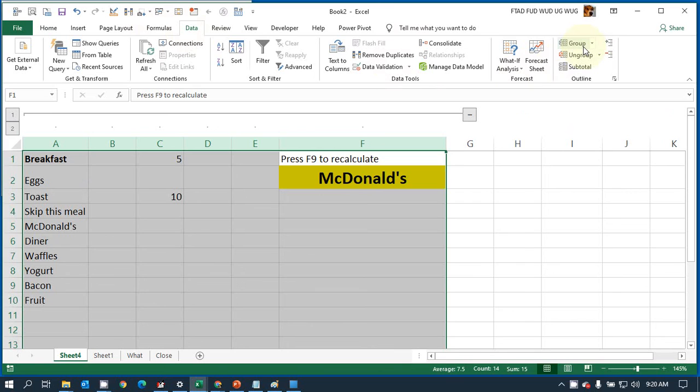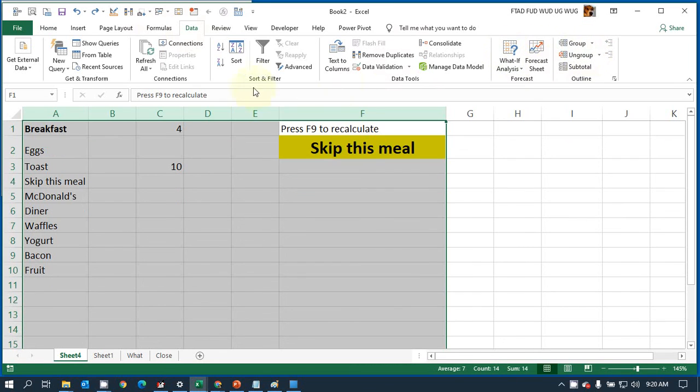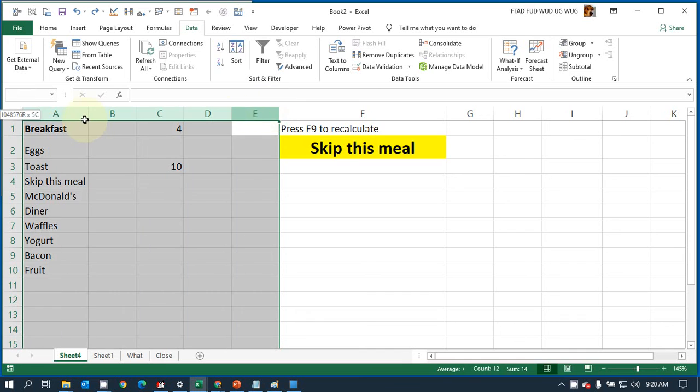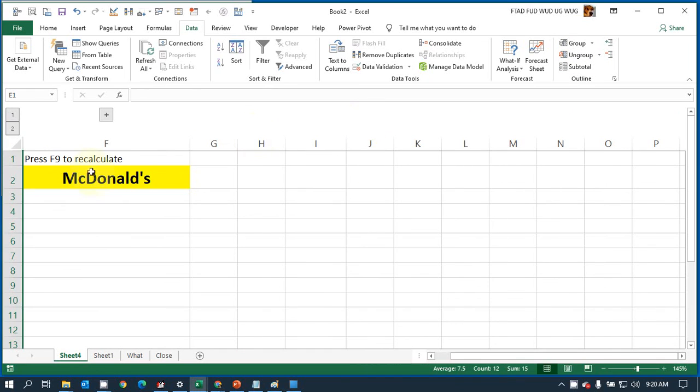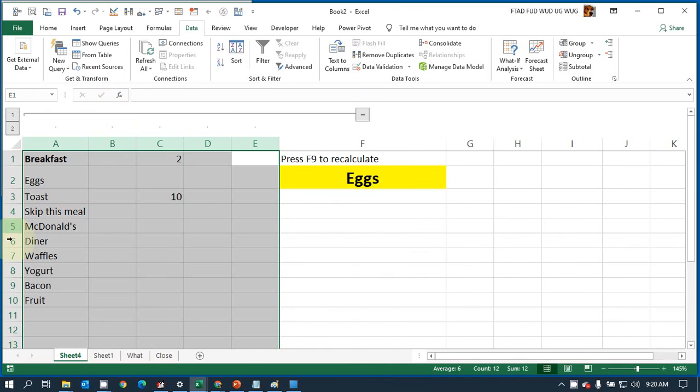and that's not what I wanted. I'm going to press Control Z to undo that. Actually, we wanted to do it from here. So you got to go one before, Group. And there you go. So now this groups everything. When I press this minus sign, it's going to hide columns A through E. And if you want to add a new item, you can now press the plus key.